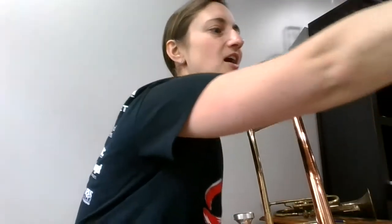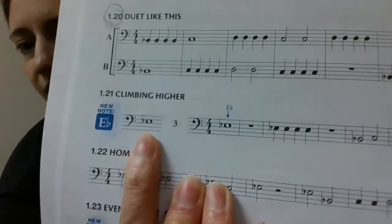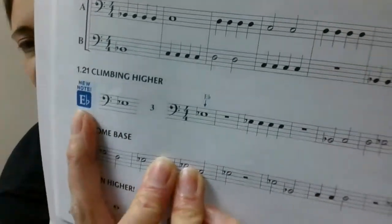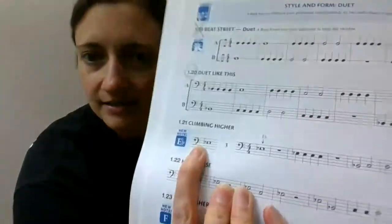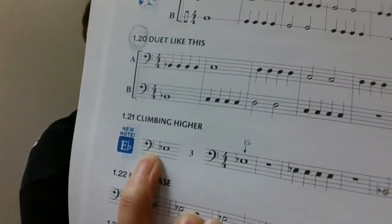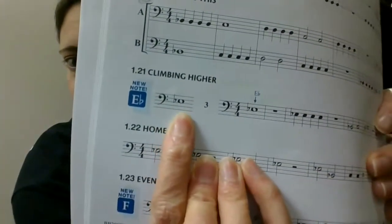So let's take a look at 1.21, Climbing Higher. And guess what? We get to learn a new note. So let's take a look at that new note that we're learning. It is called an E flat. So just like the B flat, the E flat also has a little lowercase b. That is our flat sign, right? But the E flat looks different because it is on a space, right?